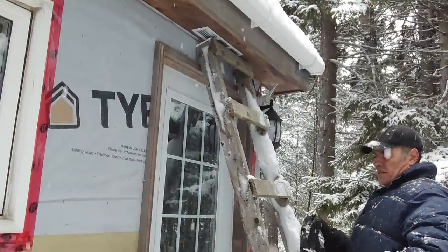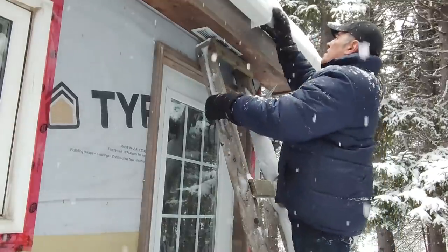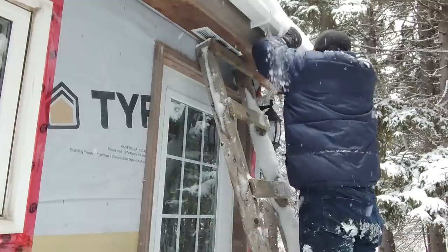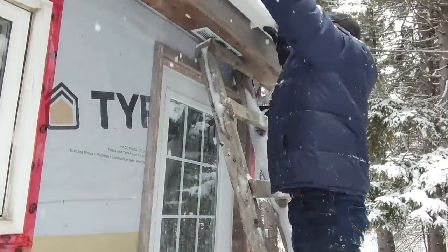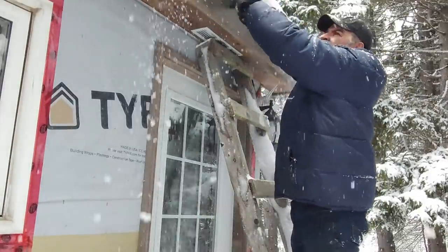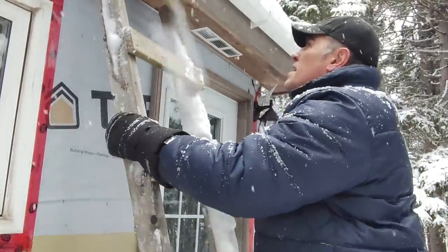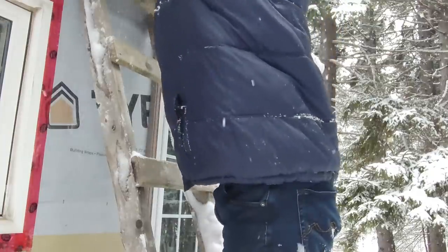Well, this is something that I was supposed to do the last time I was here, and I didn't. Now, the snow, we're going to take it off. If I don't take it off, call me dumbass. Fun. You gotta come on. If not, the ice can take it off when the roof clears off here in a couple days.